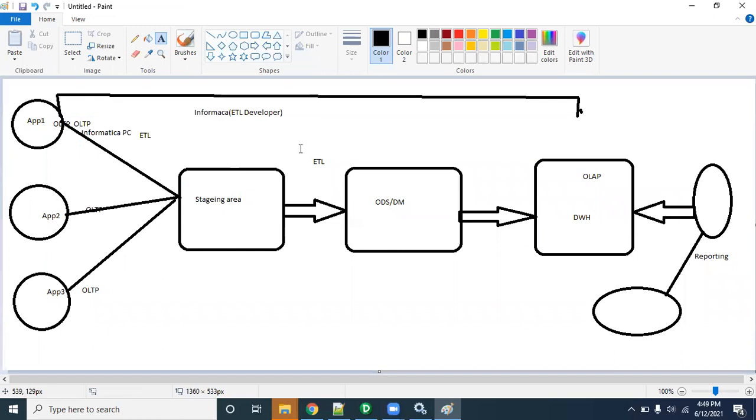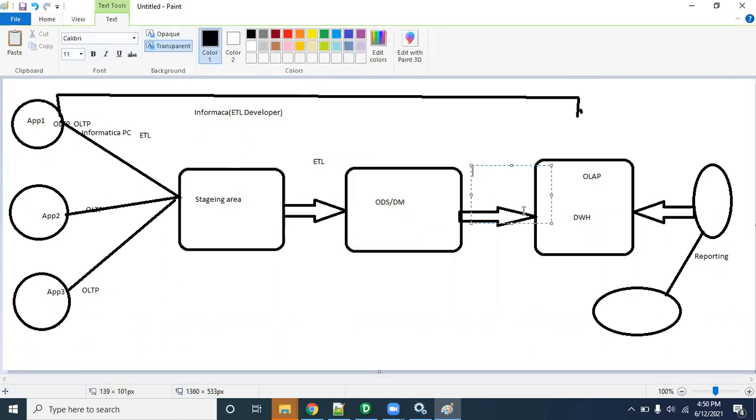And here, the second time, from staging to ODS, we have to implement business logic based on client requirements. Again, this is ETL. And again, from ODS to the data warehouse, there is ETL also. Because the data warehouse has two types of tables. Tomorrow in class I will take dimensional modeling. In data warehousing, before the project, modeling will be there, right?